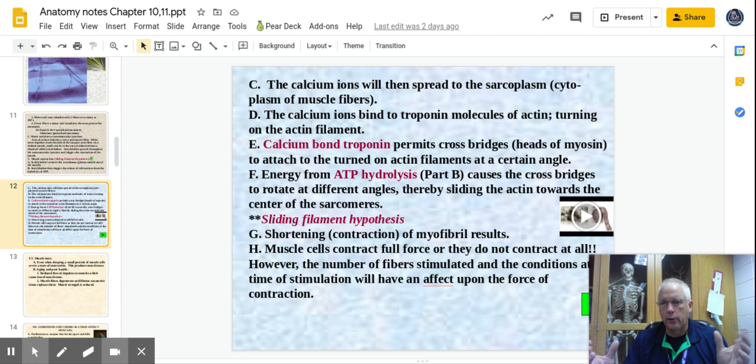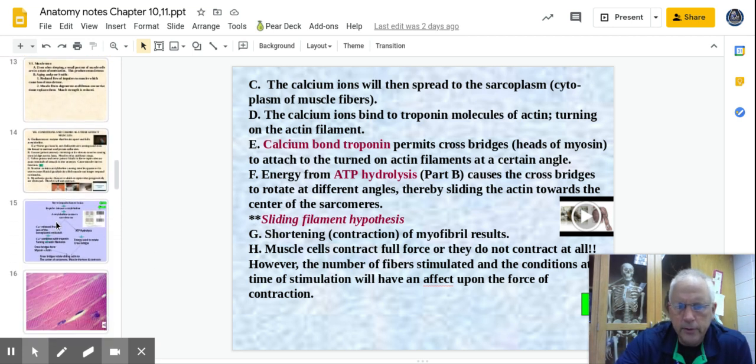It's like actin sitting there, that little thin myofilament we talked about the other day. I think that was the question of the day, too, for bell ringer. It's almost like adding glue to it. It's going to turn it on. Okay? So calcium-bound troponin allows myosin and actin to hook. I talked in the last video about how a muscle is contracted if actin and myosin are connected. If they're not connected, a muscle relaxes. The only way myosin and actin will connect with one another is if this chemical called calcium-bound troponin is present. So calcium-bound troponin allows those cross bridges to form.